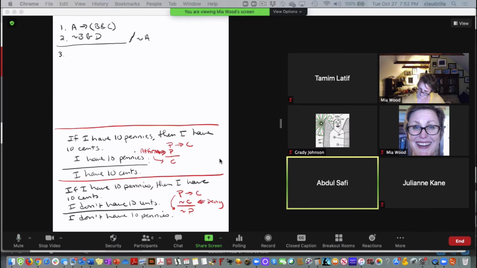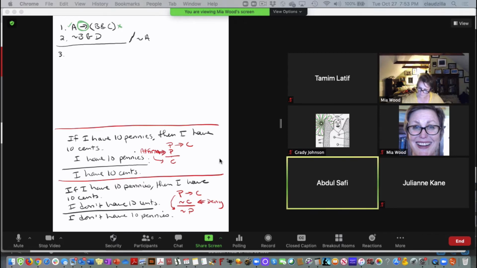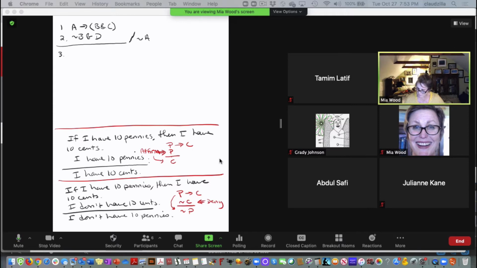Okay, now, sorry, go ahead. Does that mean we can pull down the consequent with a negation? So Abdul, would line 3 be it's not the case that B and C? Is that possible? It is not, and here's why. In order to break this operator up, we're going to either need to affirm A or reject B and C as a whole. So if we put it's not the case that B and C on the third line, wouldn't that be rejecting B and C? Yeah, so here's what I hear you saying, but tell me if that's not the case.